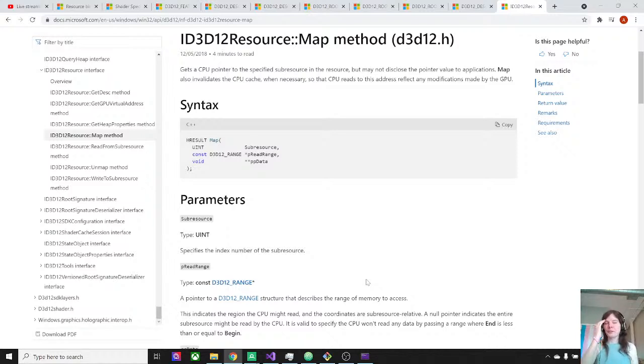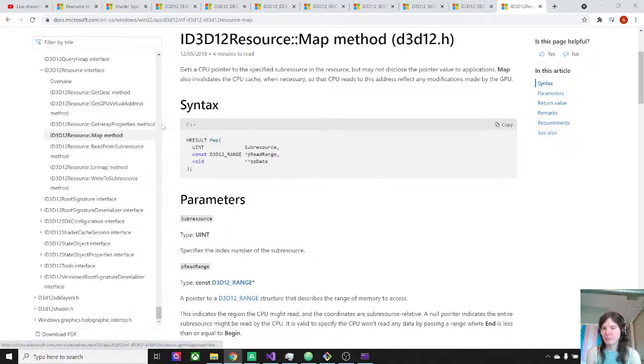Actually, in practice, what you usually do with upload buffers is you will map the resource and then leave it mapped. Because that means that you don't have to bother with mapping and unmapping and mapping and unmapping when you write to this multiple times.